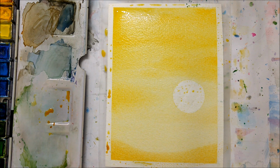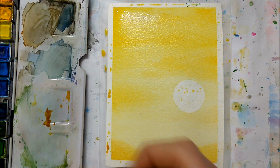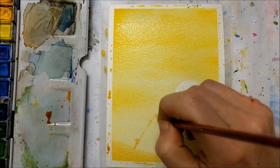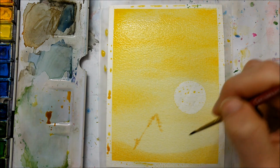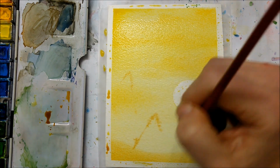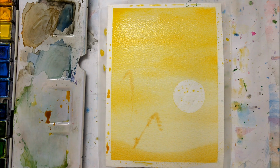But once you're happy with all that, you can go ahead and paint on your first layer as you just saw me do. So I took a mop brush and heavily watered down yellow watercolor and just covered the entire painting with a layer of yellow, making sure to make the bottom portion of the painting a little bit darker.